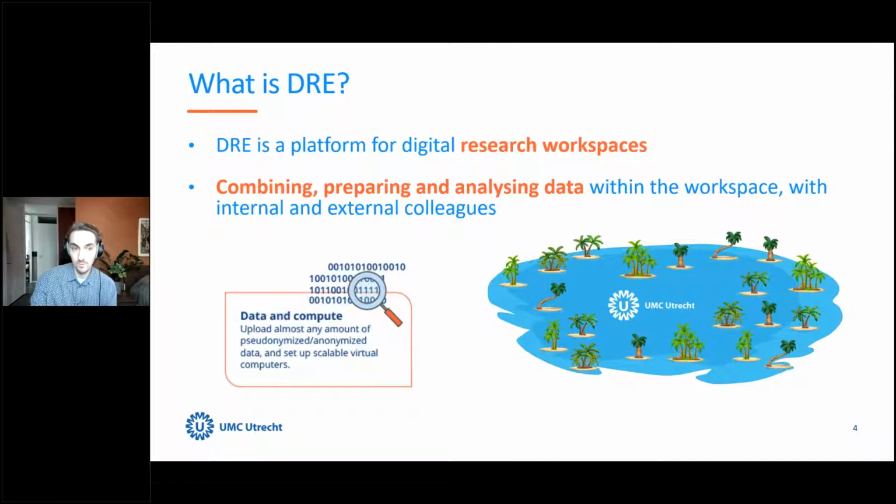And you can do that both with internal colleagues, so from UMC Utrecht, but as most of you are, your external colleagues, so your external partners that also can be invited to each of these workspace islands. So at UMC Utrecht, we have quite a few of these workspaces currently, and some of them are from WAC4EU, but there's also other projects that also use DREa, and they also have these workspace islands available within the platform.